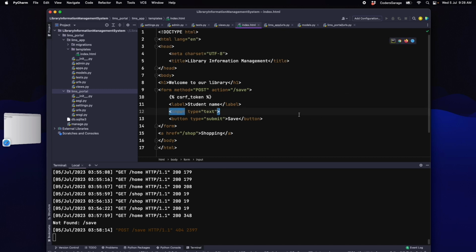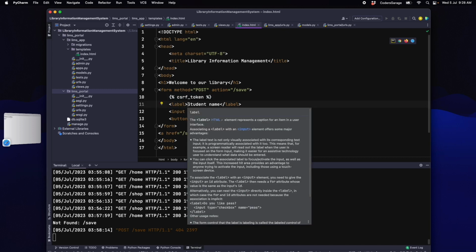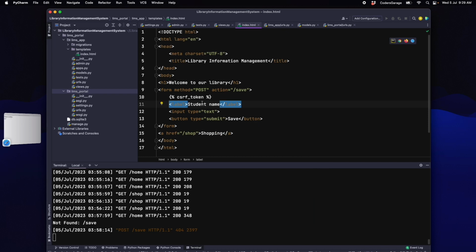Django can ensure the data received by the functions in the views.py file is entered by the user and not manipulated by other sites and programs. This is to avoid cross-site request forgery attacks. We are adding a name attribute to the input type text. Django will send the data entered by the user with this name as the key.